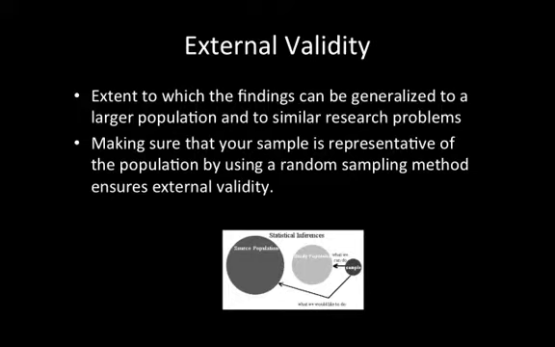Okay, so what we have to be careful with is there's the source population, the population we hope to use. And then there's going to actually be the study population, the population from whom you can actually get members to be part of your sample. And so your sample, what we hope to be able to do is to at least be able to generalize back to our study population. What we'd like to be able to do is generalize back to our source population, but because our ability to do random sampling from a huge population is limited, we may not be able to do that. So there's some challenges for our external validity.